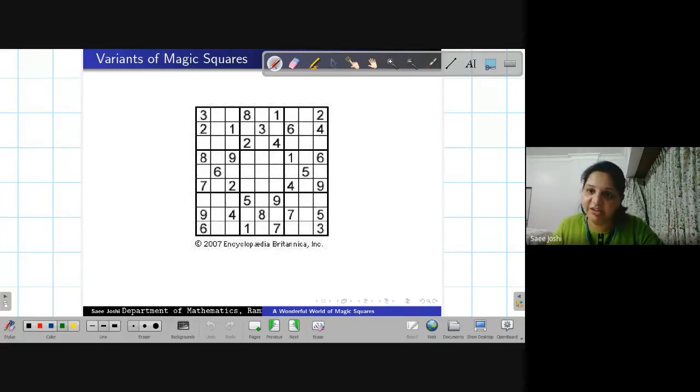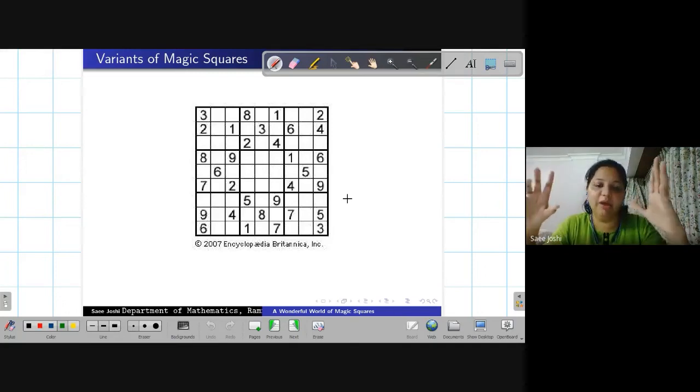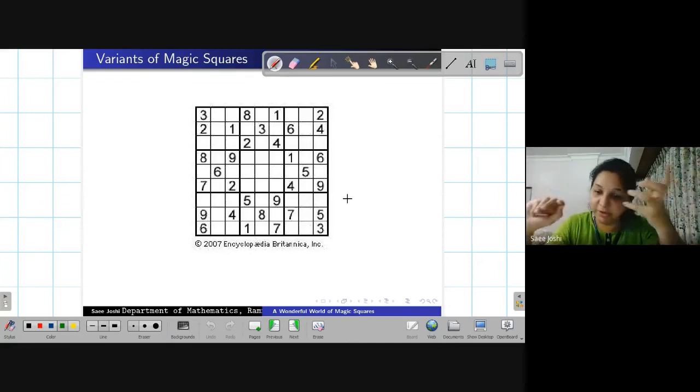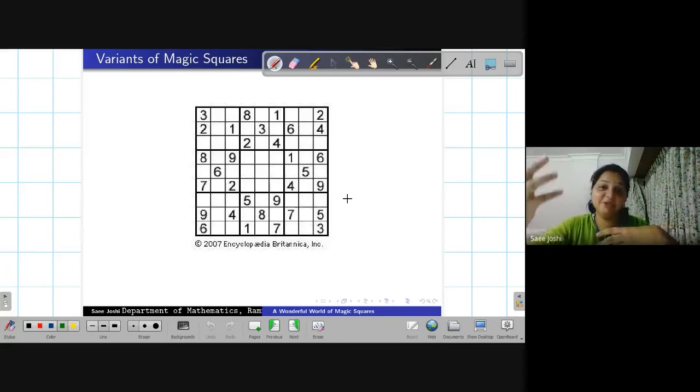Yeah, so yes, this is Sudoku. Most of you guessed it right. So Sudoku is also a magic square basically. The French people started working over magic squares. So this is a Latin square, what we had discussed earlier. This is a 9 by 9 grid, but it does not contain numbers from 1 through 81. It contains numbers from 1 to 9 only, but they have to be so arranged that each row and each column has exactly the numbers from 1 to 9, right? So what the French people tried doing was they formed a 9 by 9 Latin magic square, and they removed numbers in between and then asked people, okay, can you solve this now?